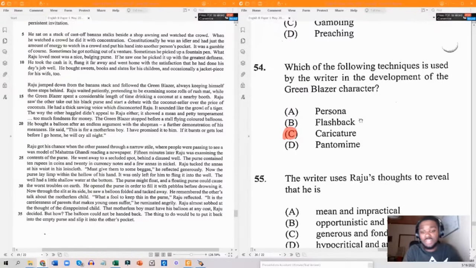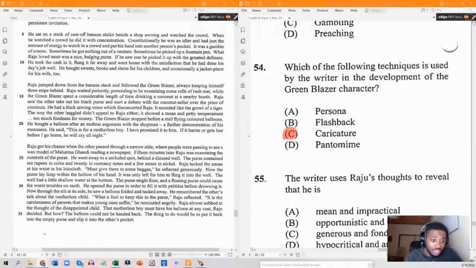Let me read an answer from my dictionary. Caricature, a pictorial representation of someone in which distinctive features are exaggerated for comic effect. No, even though a caricature is usually, how would I put it, an image, a picture. It can also just be kind of exaggerating the features of characters.